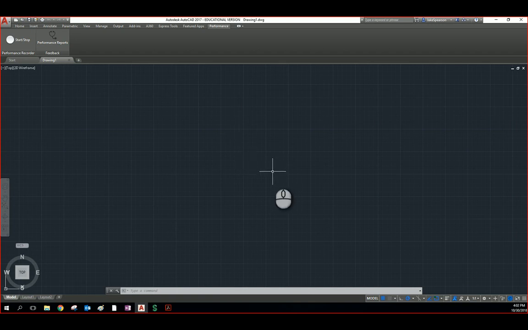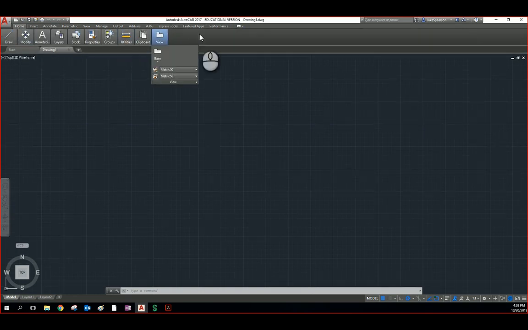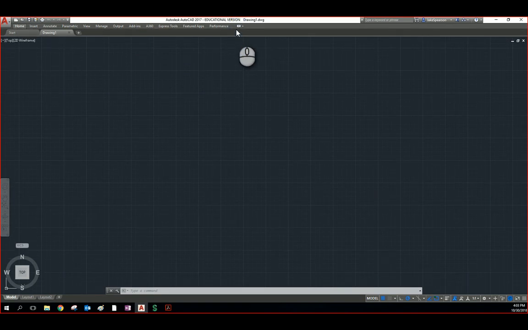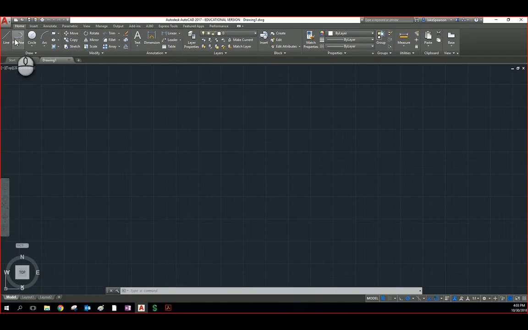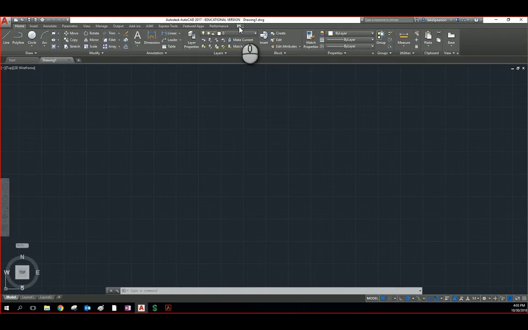After you open that, let's go over some quick things here. A ribbon pretty much is self-explanatory. This is where you can find all your commands, either home, insert, annotate, and so on. If for any reason this does not look like that, you need to select this little minimize tab for ribbons and just keep clicking it until it looks like it should, like you see now. Again, you don't have to go with the style I choose. You can do whatever style you want. I find this very easy to navigate with.